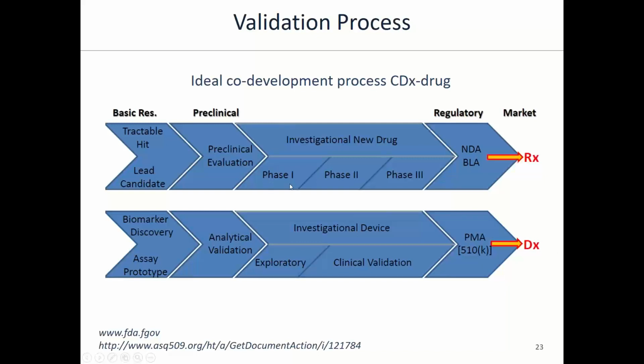Now, for each phase of the clinical development, you can use, of course, a different assay. As long as the assay is locked down, you can use a different version, and the chances are very few that you would have already your final version of the companion diagnostic ready when the drug is only in phase 1.